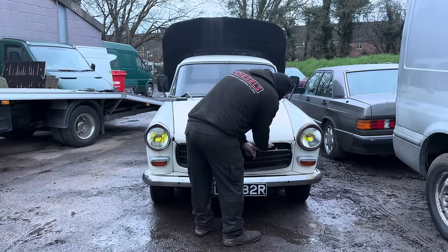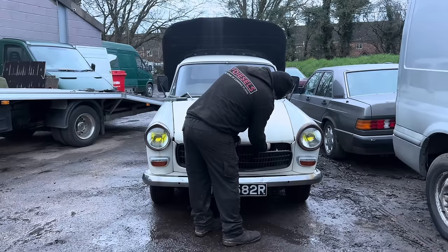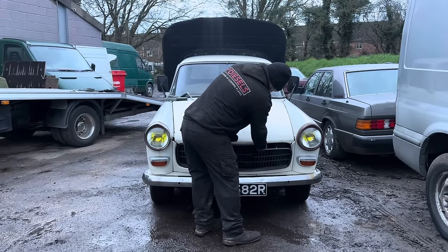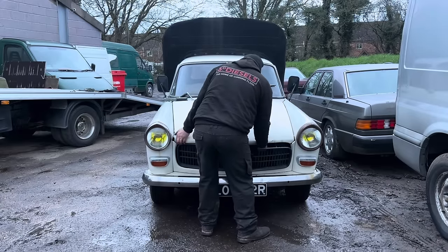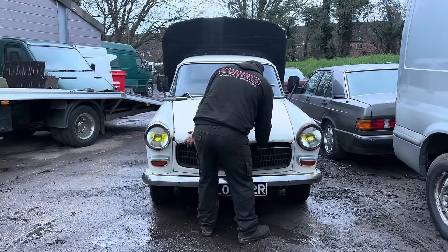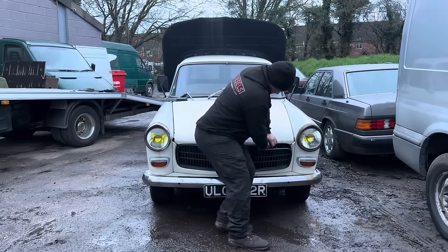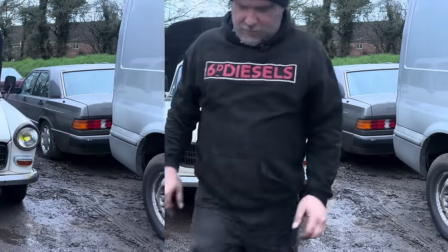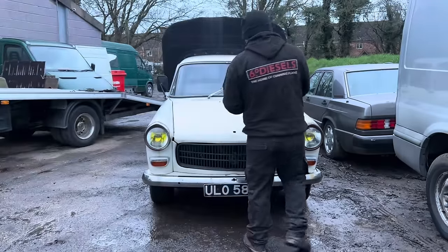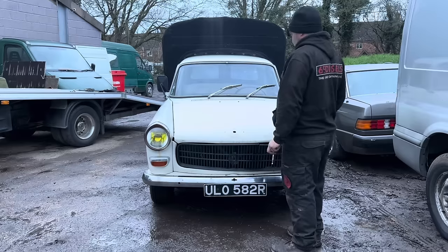Obviously, the bonnet cable's a bit rubbish, so you need to be pulling. And gone. Where is the bonnet cable? There. Bonnet cable. Come on, give it back. Come on. Un momento. Right, now I have unwedged my screwdriver from under the bonnet and covered the bonnet in dirty handprints again. We are ready for the off.